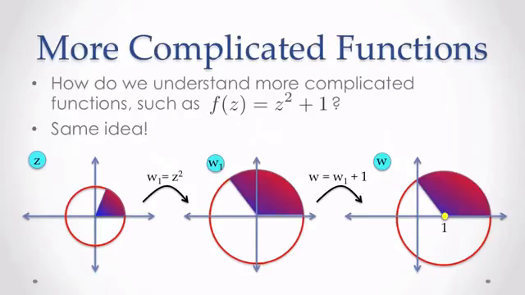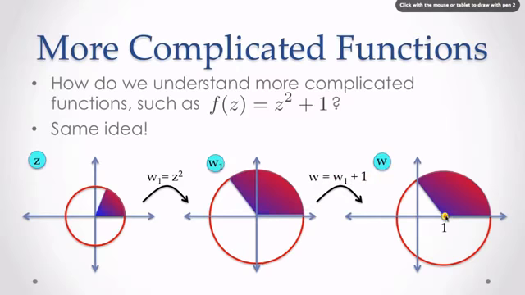So how do you understand more complicated functions? Let's say the function wasn't just z squared, but it's z squared plus 1. Well, the idea is the same, except we can take this function apart into f of z equals z squared, and a separate function that then just adds 1 to the result. So we first look at the w1 plane, and just set the function w1 equal to z squared. We already understand how that function works, and I indicated that here by drawing a little sector and its image. And then we compose that with the second function, the function w equals w1 plus 1. So in the w plane, we just add 1.